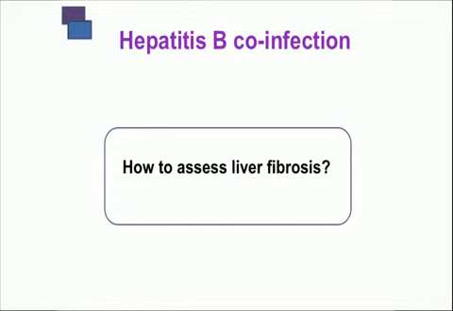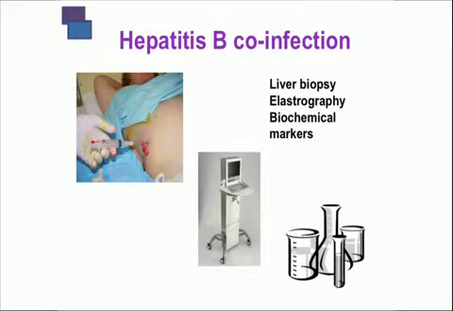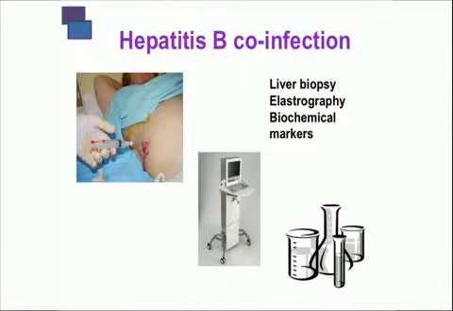At the first approach to a patient like this, how can we assess liver fibrosis? We can evaluate fibrosis through liver biopsy. It's the gold standard, of course, as you know, because it allows us not only to check fibrosis, but also the necroinflammatory activity, as well as to provide information about any comorbidity that could alter the prognosis or the treatment. And there are other non-invasive markers, the FibroScan and biochemical markers.